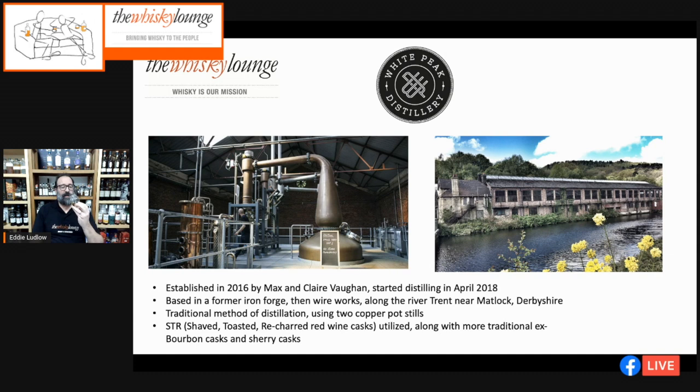Give it a little taste — I've added a touch of water. This is 50.1% ABV so it's pretty strong. Water will help break down slightly heavier flavors and also amplify the lighter flavors, so you should definitely experiment with adding water to whiskey if you haven't done before. Don't believe anyone who says you should never add water to whiskey — obviously it's down to personal preference. There are some whiskeys I prefer without water because you get that lovely intensity of flavor, but there are so many whiskeys I've tasted through the years that have been improved dramatically by the addition of water.